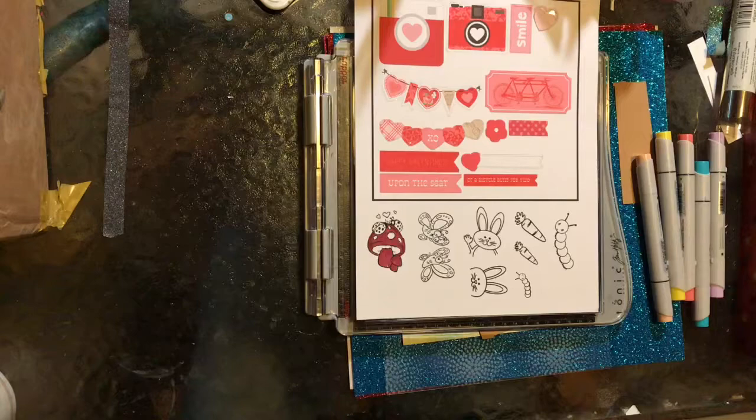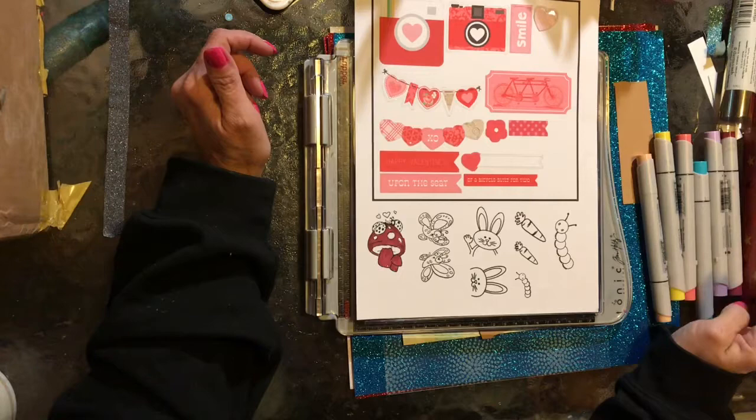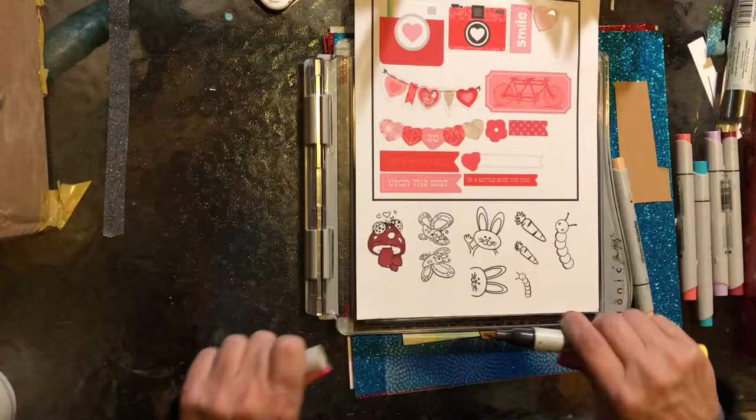And then I'm gonna take, they may be ugly, but we'll get over it, right? We'll get over it. Let's do the yellow. I don't know how this is gonna look, but let's try it anyway.